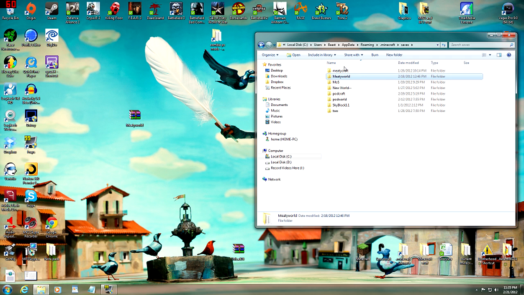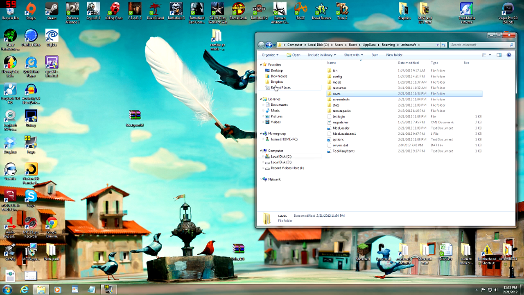Open it up with your archiver and drag it into your saves folder, and it's right there. It's ready to play. So when I go into single player, this is my list of single player maps that I can choose from. All right, it's just that easy. But I know it could be difficult if you don't know these steps to take. Very important that you have the archiving program to get these zipped files open so you can drag them over here. And that works with mods, it works with texture packs, all that kind of stuff.